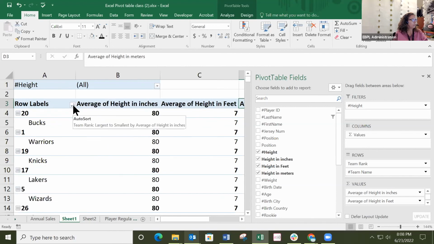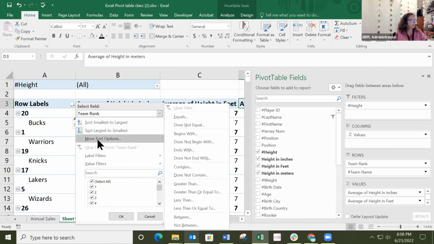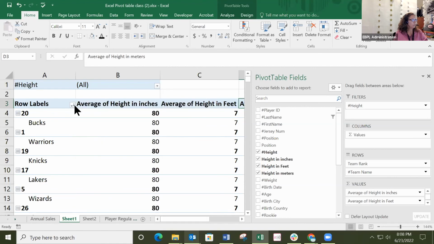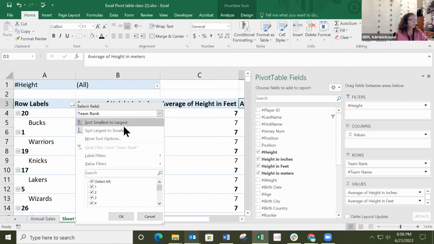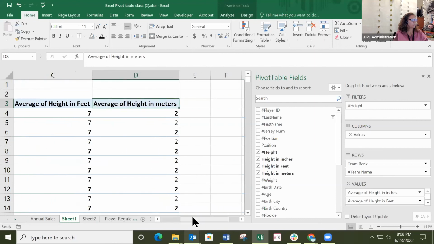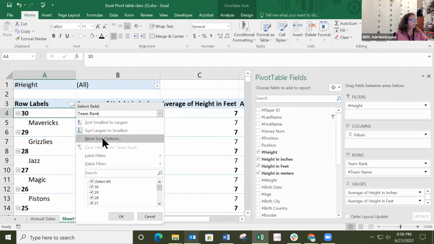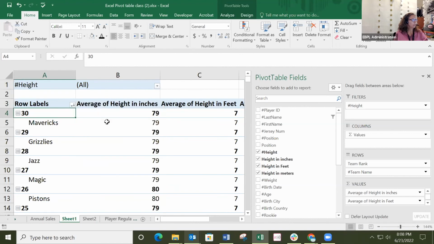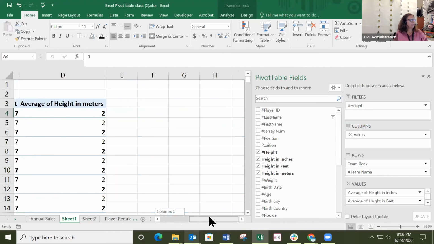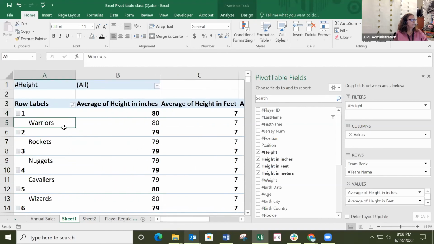And then we can sort this to smallest. There it is. So now you have here the ranking, and you have what the average height was for the top 5 players, the top 6 players.